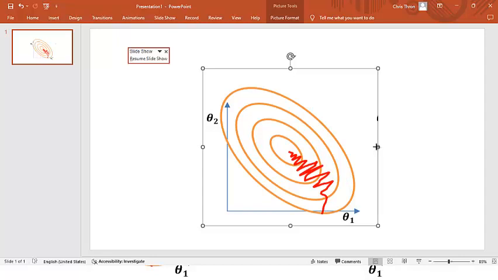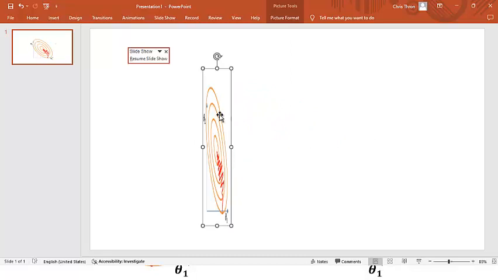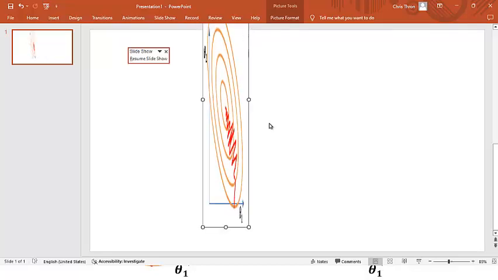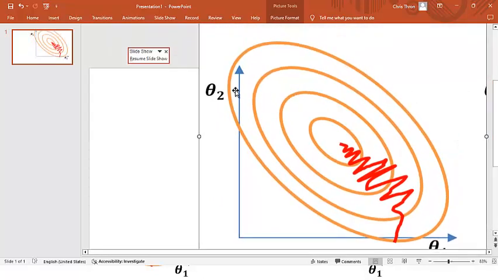Now, if you had a case like this, let me make this taller also. Let's just move it out this way. If you had a case like this, it would be an extreme case. You could certainly improve this by stretching this out, but you want to stretch it so that the extent of theta 1 is the same as the extent of theta 2. You cannot correct for the slant. Again, as I said before, you can do that with conjugate gradient, but you cannot do that with simple rescaling.